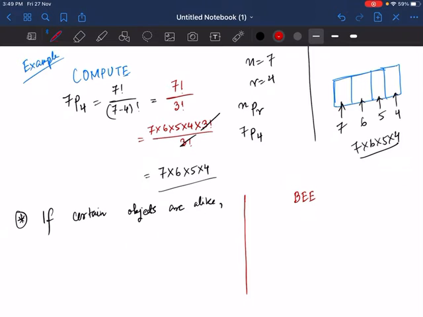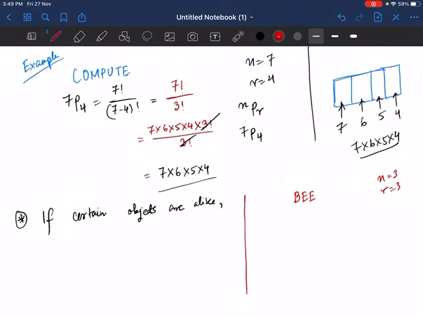So how many ways can we arrange this word, B? There are 3 letters in here, so I will be arranging only three at a time. Basically n is equal to 3 and r is equal to 3. So I will be taking 3 letters at a time. How many ways can we arrange B?